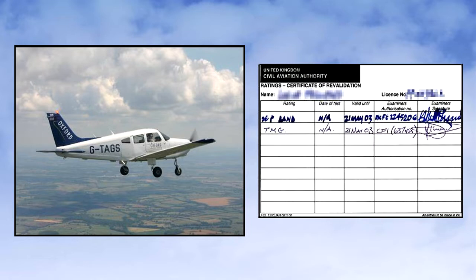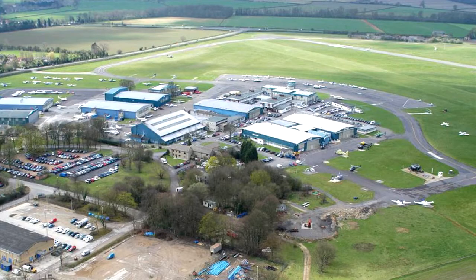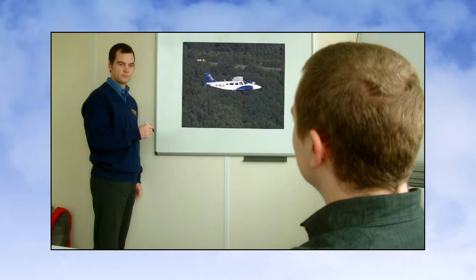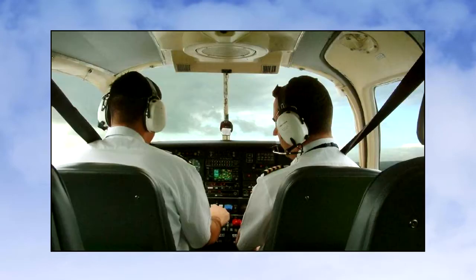To obtain a class rating, a pilot will need to attend a class rating course for the relevant type, consisting of both theoretical knowledge and flying instruction, pass a theoretical knowledge examination, pass a skill test on an appropriate aircraft type, conducted by a class rating examiner.